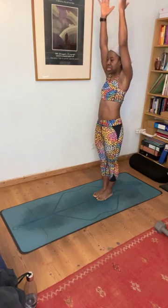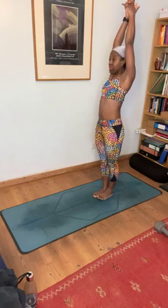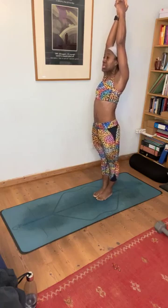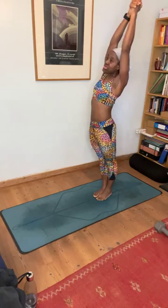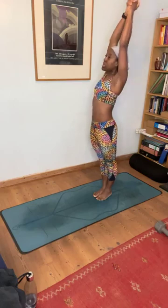Inhale, arms over your head sideways, palms together, interlock your fingers, release your index fingers, thumbs crossed, palms touching each other throughout the exercise. Please don't lose the grip. Stretch up out of your waist and move your body right and left, right and left, right and left several times. You should feel stretching down both sides of the body, all the way up to the fingertips.